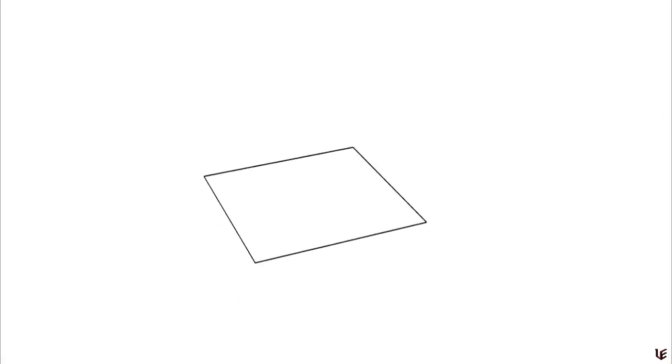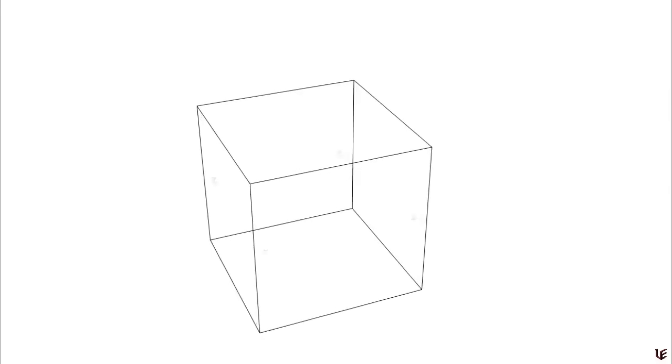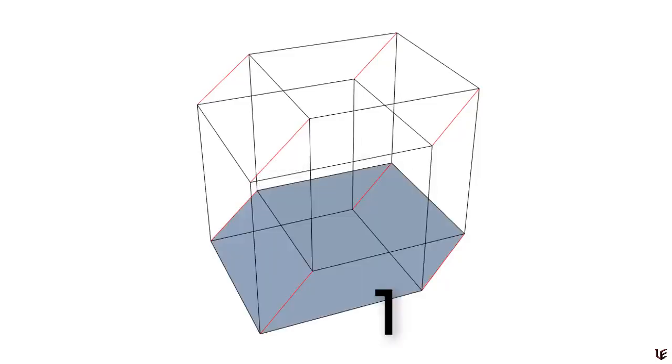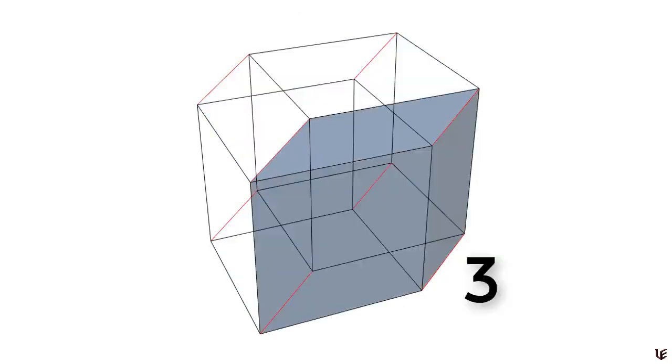So to construct a tesseract, we can start with a point and extrude it in the x direction to create a line. Then we can take that line and extrude it in the y direction to create a square. And then we can extrude that square in the z direction to make a cube. And finally, we extrude that cube perpendicular to itself in the w direction to make the tesseract. So, where a square has one-dimensional line boundaries, and a cube has two-dimensional square boundaries, a tesseract has three-dimensional cube boundaries called cells. In fact, there are exactly 8 cells that make up its boundary.